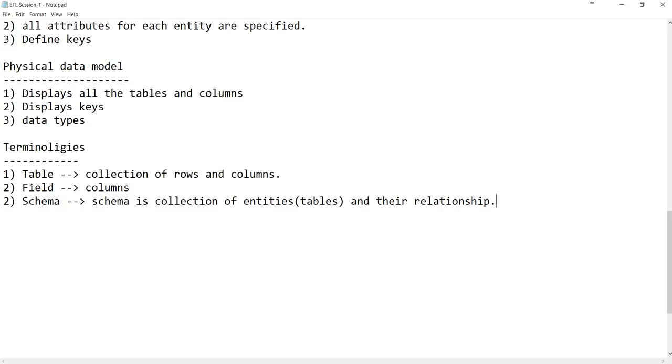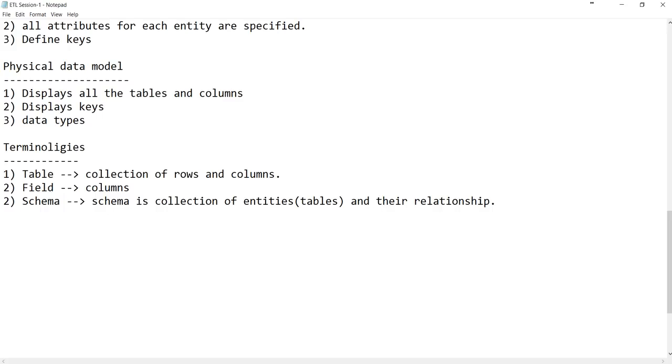So in a database or in the data warehouse, how many types of schemas do they maintain? Multiple schemas are there. Basically, the most popular schemas are star schema and snowflake schema. I'll tell you what is star schema and snowflake schema.